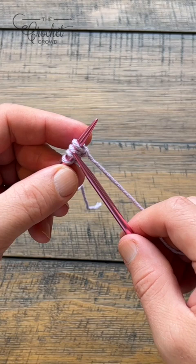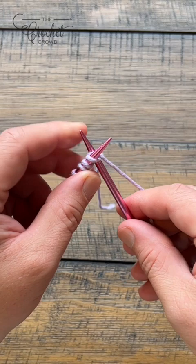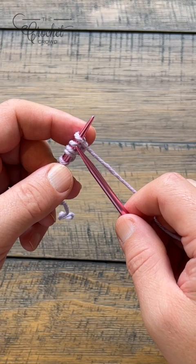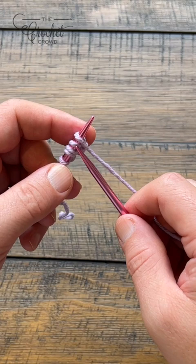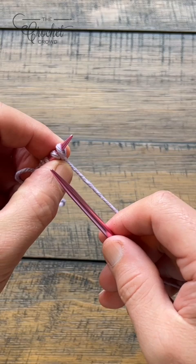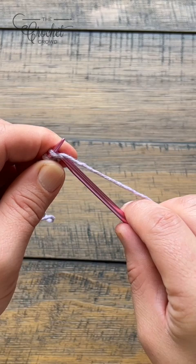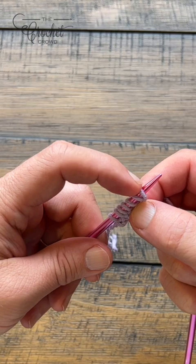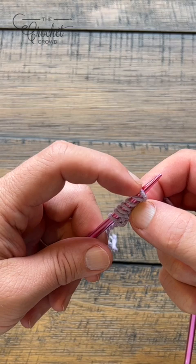You need a total of 42 of these stitches on this needle. So wrap and through, come up underneath — I'll demonstrate it two more times and then I'll pause. Pull through, twist and insert, one more time, and then you can do the remaining to get to a count of 42. As you're filling this needle up just shift them down so you have access. I have one, two, three, four, five, six, seven — so I'll go all the way to 42 and that's where you'll meet me next. Put me on pause now.